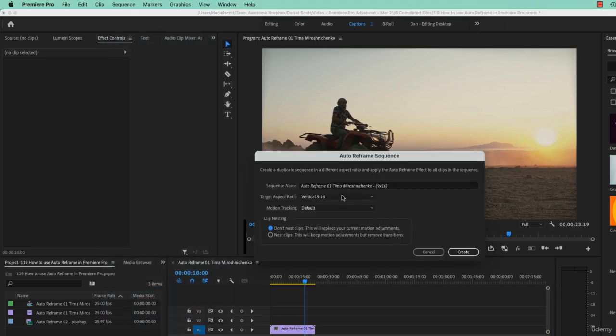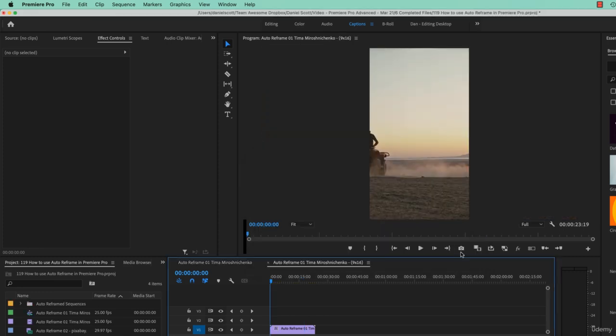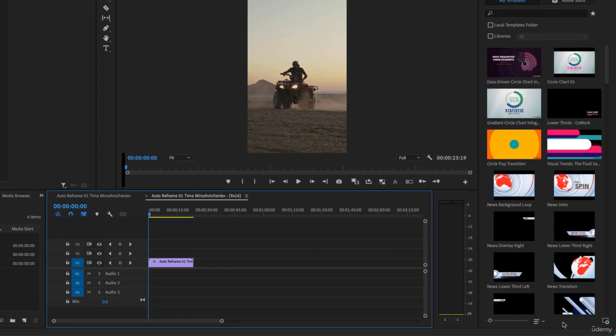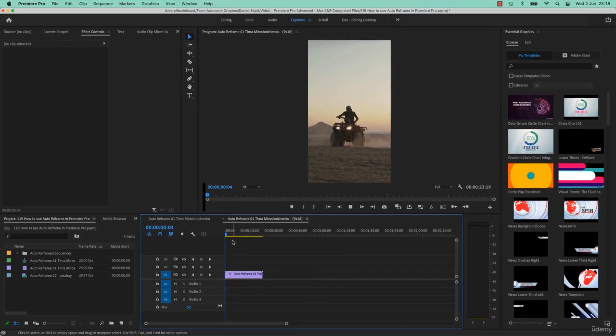To get this guy in the middle, I think the default is square. Obviously you can pick the different aspect ratios you need. We're going to flip ours up. Normally it's 16 by 9. We're going to do 9 by 16. Turn it up on its ear. Depending on how fast your computer is and how hardcore your sequence is, it might churn along down here. You'll see a little blue bar. Mine went very fast.